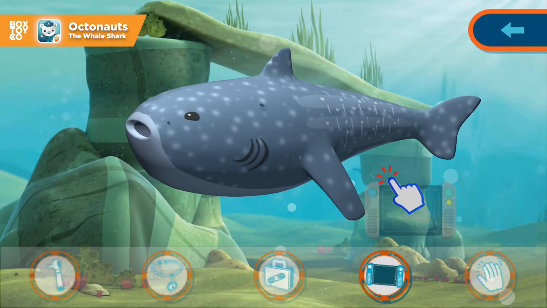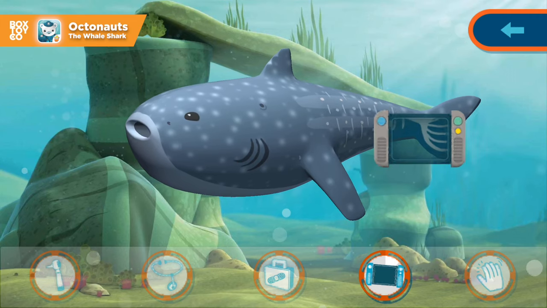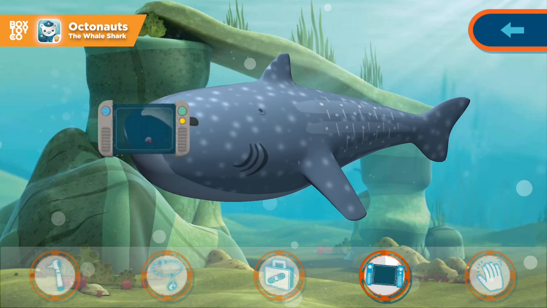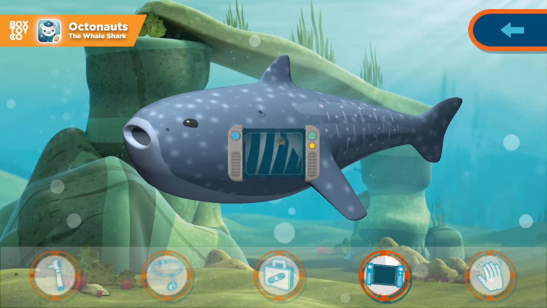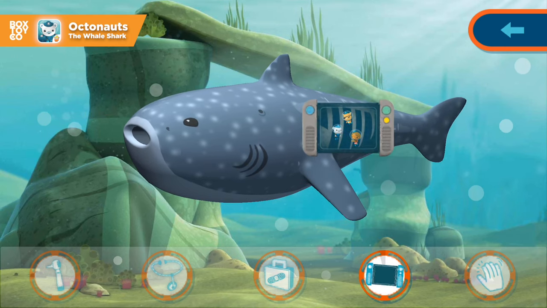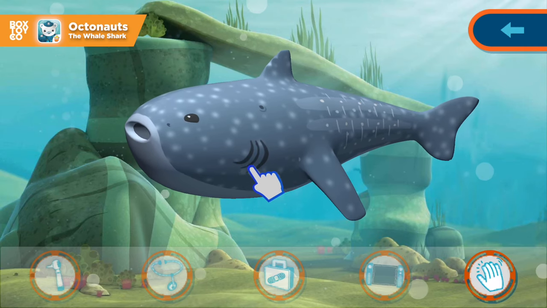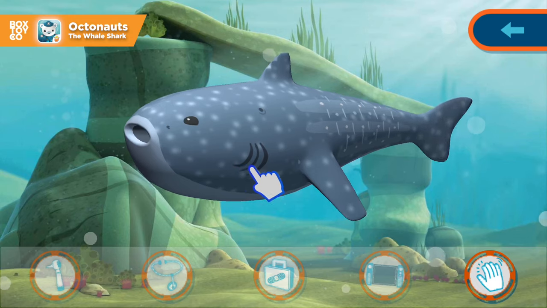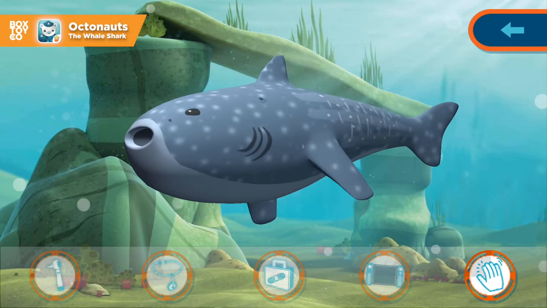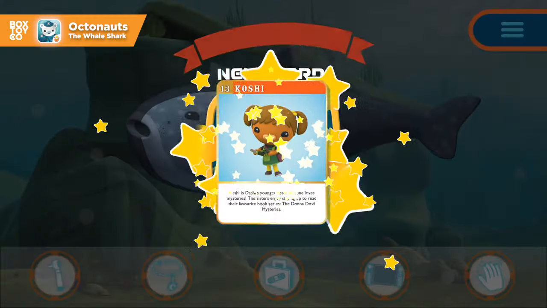Let's see if you can find Dashi, Captain Barnacles, and Quasi with the X-rays. All right, we have located them. Now you have to tickle the shark to make it open its mouth so that Dashi, Captain Barnacles, and Quasi can get out. Great!